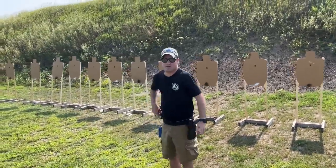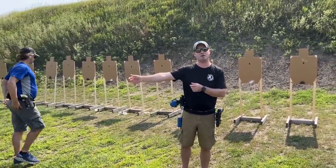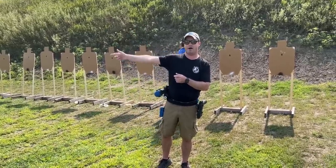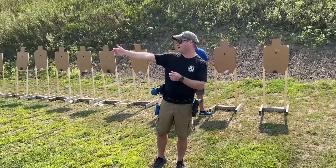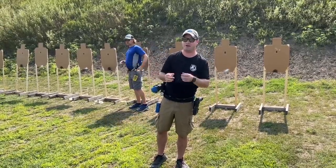What's the difference between the two? The second one's slower. The second one was pretty lame, right? Yep. The first one looked like a bouncing ball. Every time the gun came back down or the dot came back down, I was pressing the trigger. The second example, when it came back down, I sat on it for a while, looked at it, like, yep, looks good. Now I'll start pressing the trigger. That's not what we're going to do.